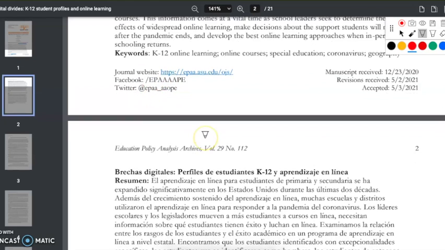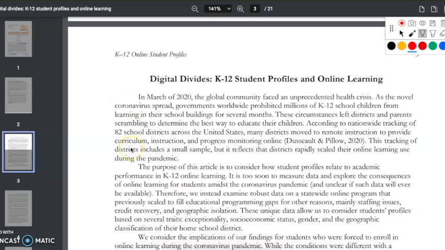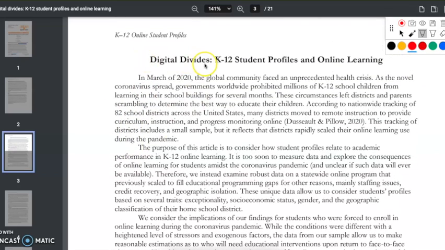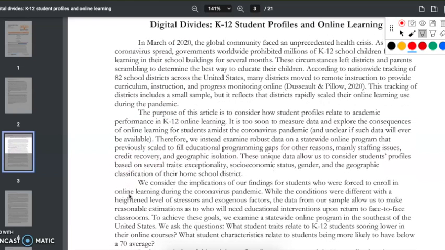As you're going through your article, you want to make sure that you're paying attention to the headings because they will give you an overview of what each section is going to be about. As I'm going to the very first heading, I notice that this is the title. So this is going to be the introduction of the article. Pretty much what the introduction does is lay out the foundation of what this article or journal is going to be about. So you want to make sure that you read through it.